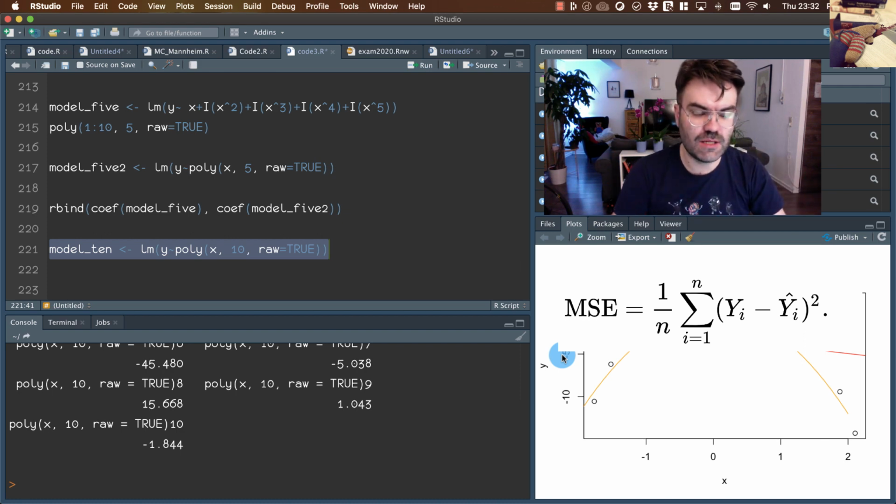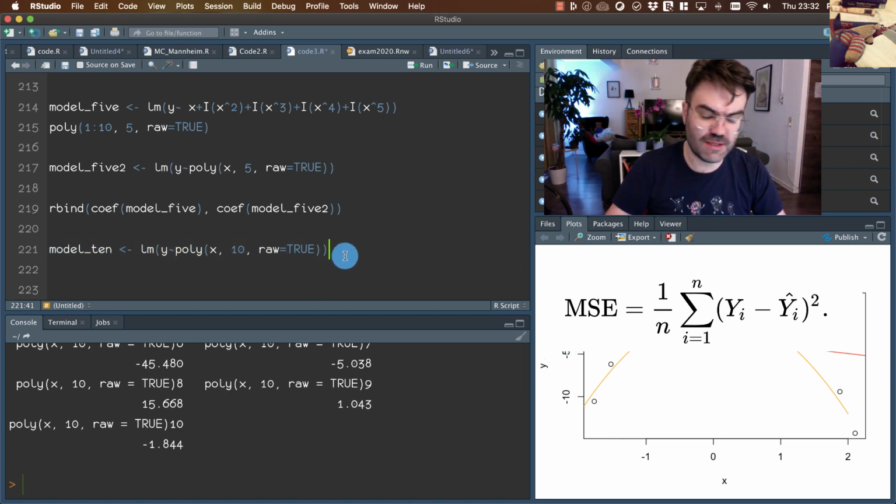This measure is nothing else than the average of squared residuals. And the lower this value is, the better our model fits the data.